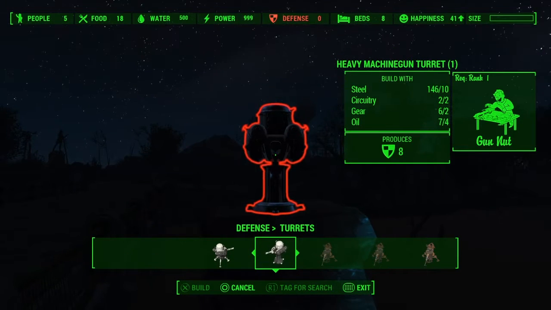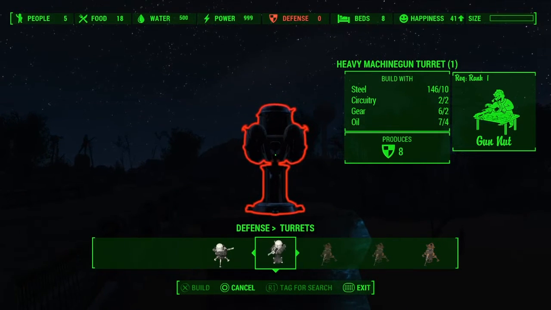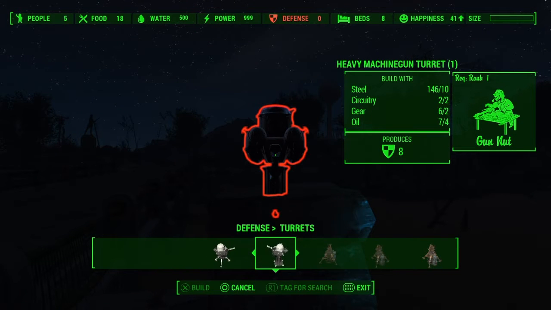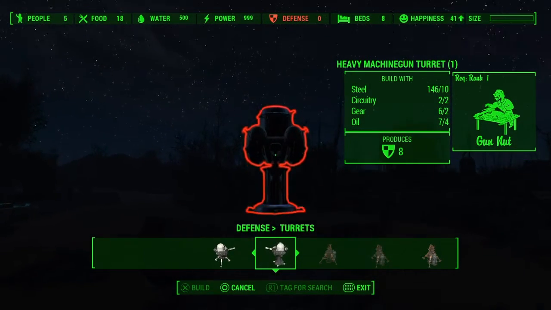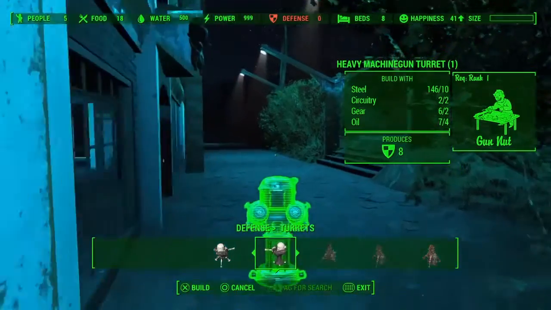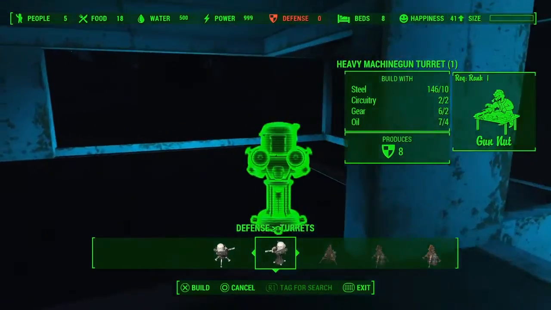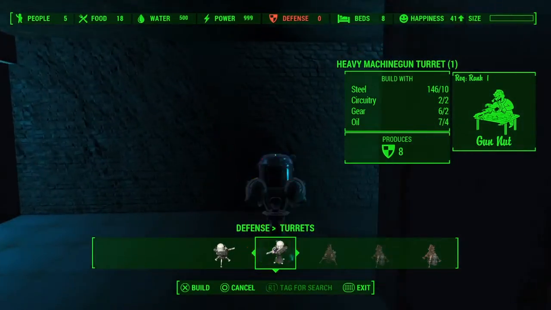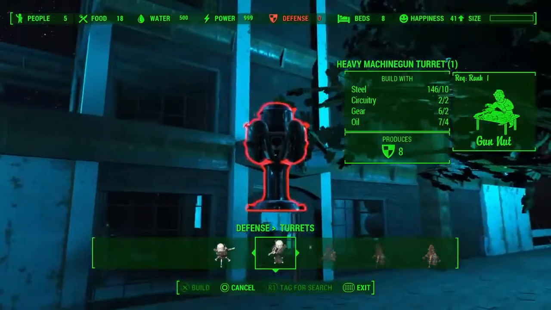Try to put the first turret. Normally I put it on one of these things. It's not letting me right now though. That's interesting. Spotlight. See if we can find the stairs for over here.